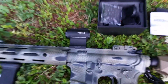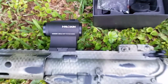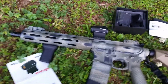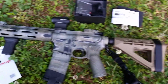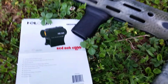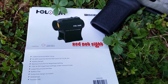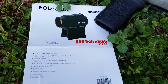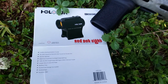I got the Holosun 503BU, and I wanted this particular one. I researched Holosun's products before. I just ordered a red dot from them, but I wanted this particular one because it does have the 2 MOA dot and the 65 MOA circle, and I'm used to shooting with an EOTech style, so that's what I wanted to stick with.